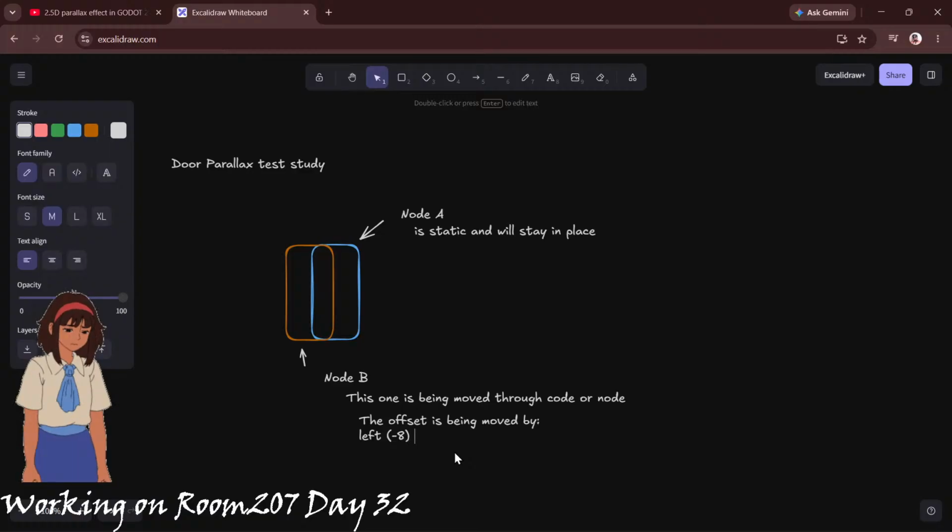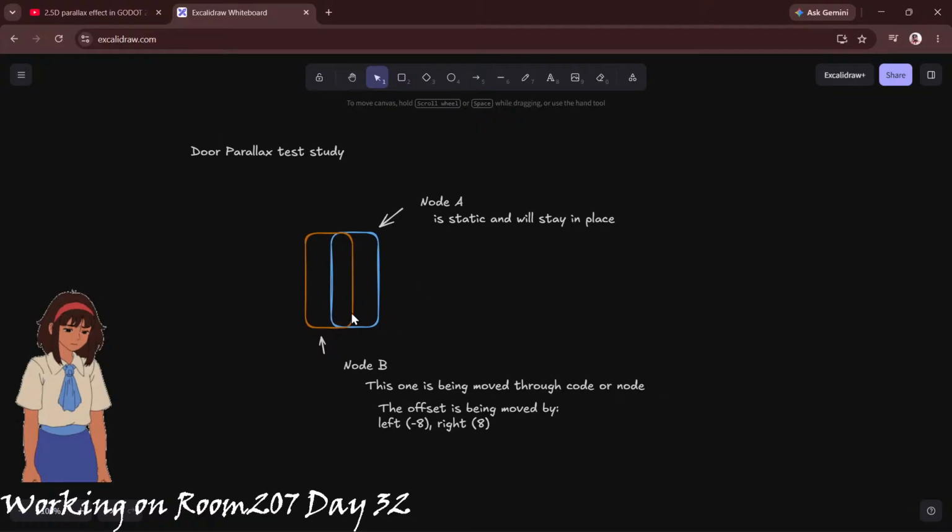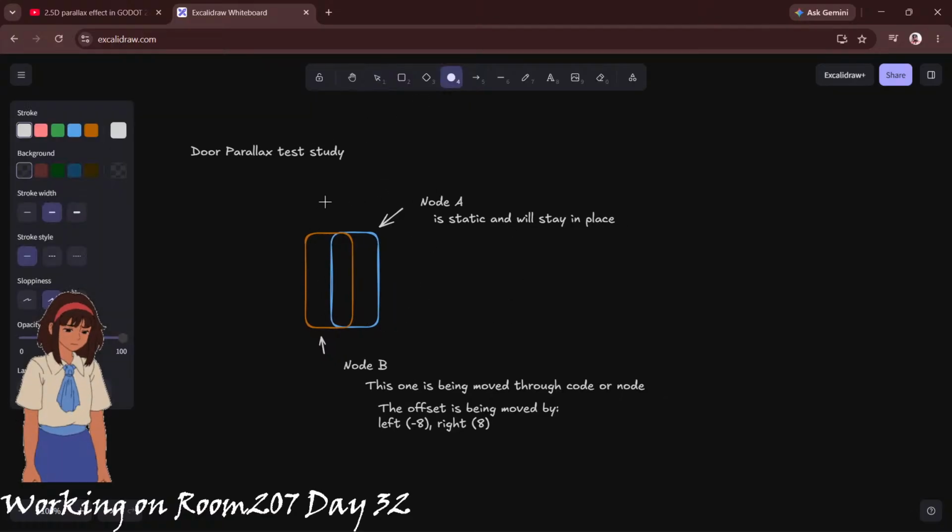It's -8 on the left side, and then the right side is 8. The problem now is how are we going to achieve that?